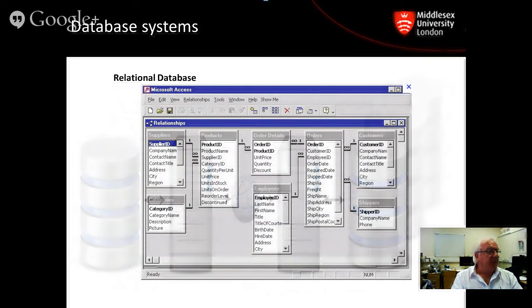The next level up is the relational database, where we seek to store information once and once only, but attach it to other bits of information to form a compound piece of information. You'll see the little connections there, the one-to-many connections represented by the one and the infinity sign, where we can string product IDs, order IDs, suppliers and purchasers together, and save the absolute minimum of data about each topic there.